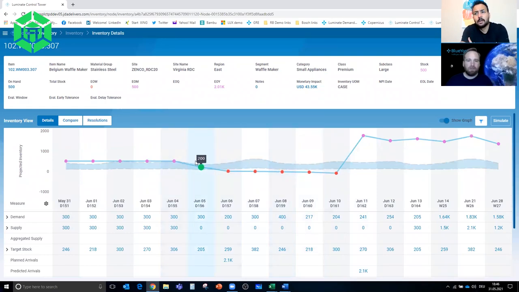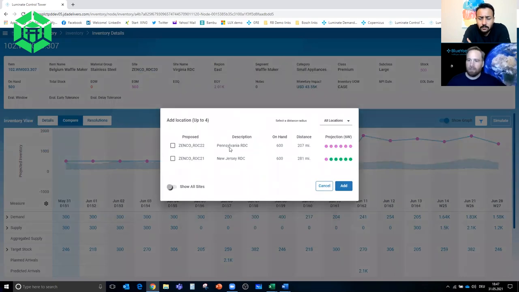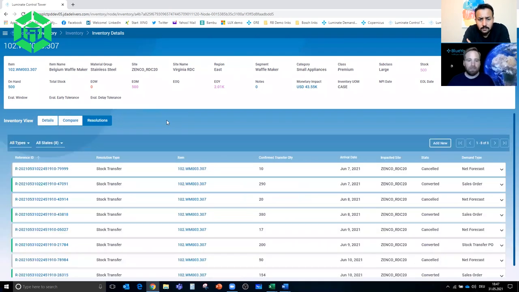So what I could do now is look at another location and see, okay, these guys over in Pennsylvania have enough stock. I could start a workflow and see if I can do a transfer order. This depends a bit on process definitions. But from a capability perspective, we also offer what's called a resolution. Here the system starts to propose transfer shipments and transfer orders, and figures out what you could do to rectify the situation without creating another situation somewhere else. So it helps with that.